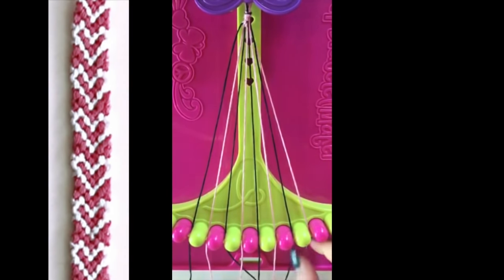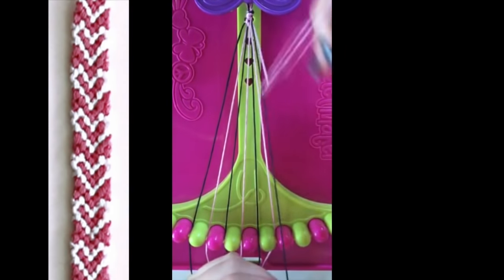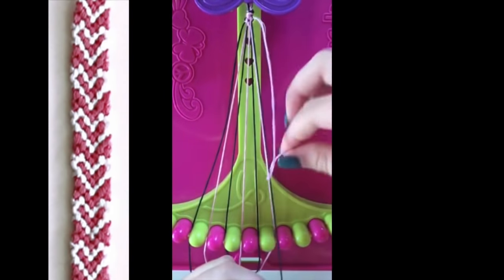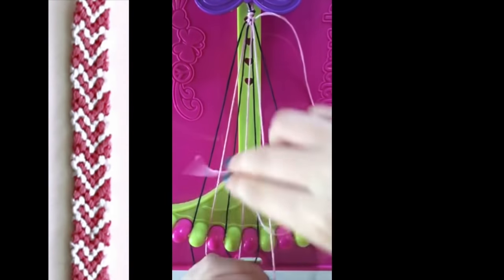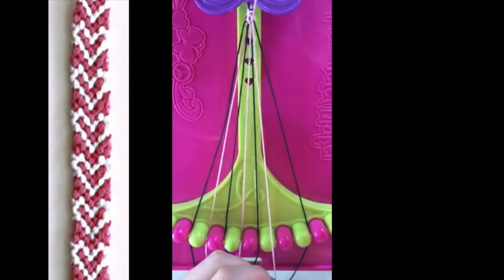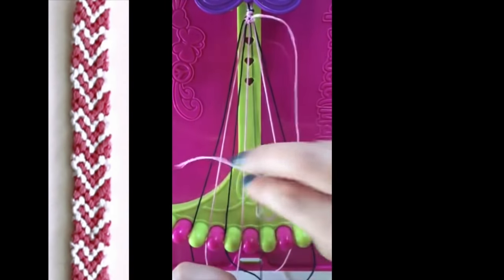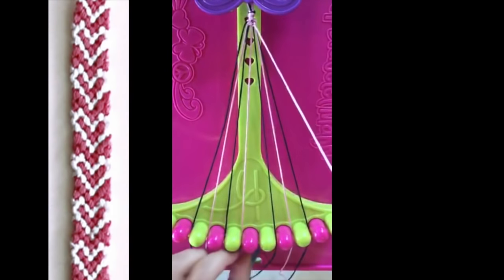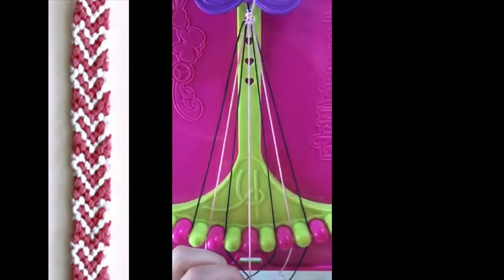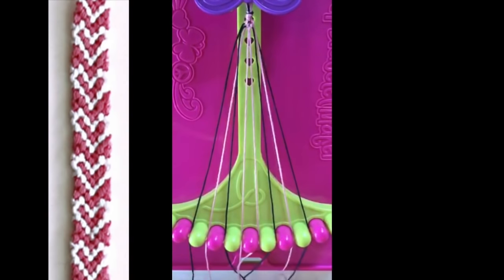Step number 2, take string number 9 and make 4 left-handed double knots on strings number 8, string number 7, string number 6, and string number 5. Leaving the string in slot number 5.